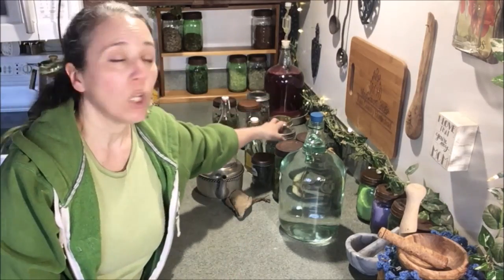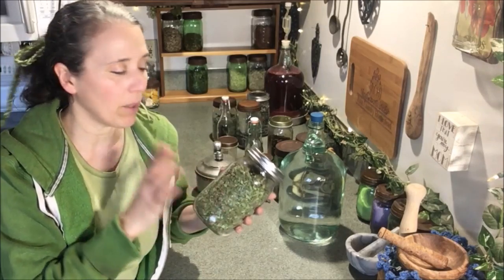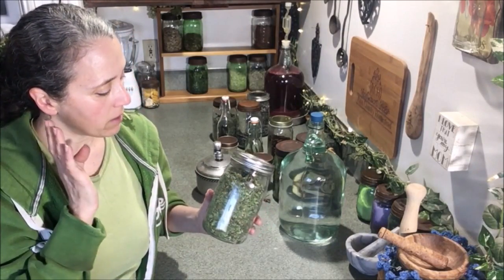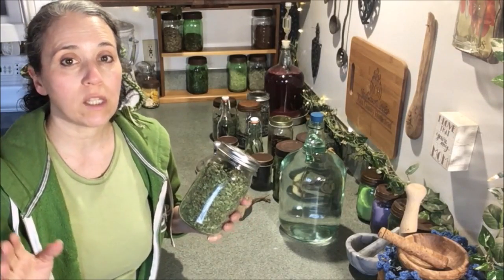And today we're going to make a very nutrient dense tea full of minerals and all kinds of good stuff. The main ingredient we're going to be using is the mixed greens blend that I have. I'm always talking about this, especially lately because I've been using it even more, even though I always use it a lot. This is just a whole bunch of different greens from my garden.